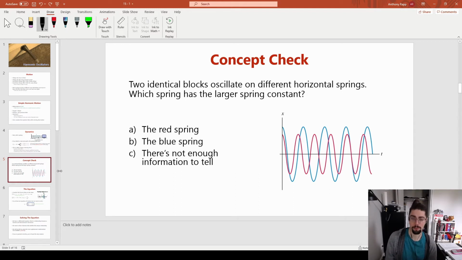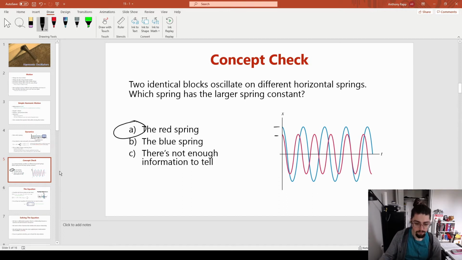Or really flimsy springs, I guess is what I should say, because you design the spring for whatever you design the spring for. But generally speaking, the stiffer the spring, the faster the snapback to oscillating back and forth. The red spring is going to be taking it this time around, even though they're not at the same amplitude. As it turns out, as I'm going to show you in just a little bit, the amplitude that we actually pull the thing out doesn't make any real difference. Which might be a little bit misleading at first, but you'll see some equations that will hopefully provide some evidence behind that. But the red spring is the stiffer spring. It's going to snap back and forth much quicker because it's a stiffer spring.